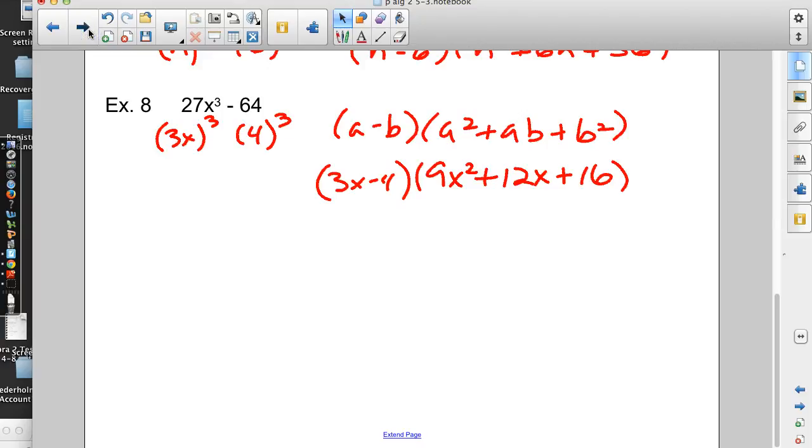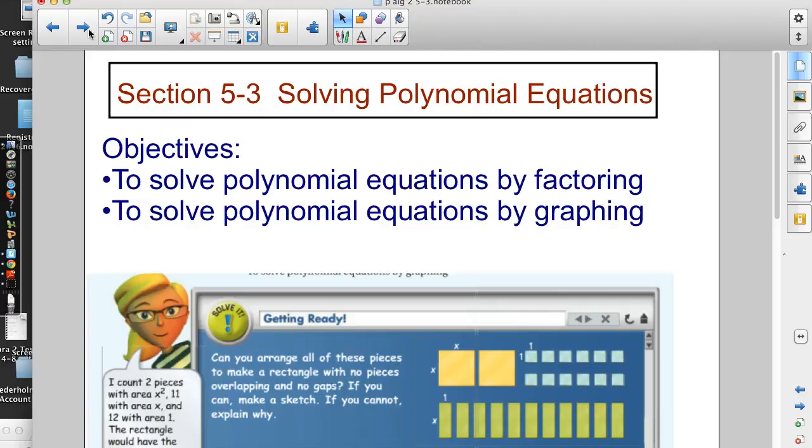So now we'll start the actual section, which is solving polynomial equations. Carl Friedrich Gauss wrote the fundamental theorem of algebra, and it said if it's got an x, it has an answer. And all of this math was generated from that, all the things that we can do. So when we can factor, we absolutely want to do that. It's a part of solving that makes things a little bit easier. Sometimes we can't, and that means we might have to grab the graphing calculator to find some of the zeros. But we want to solve polynomial equations by factoring whenever we can. And we are going to have to solve some polynomial equations by graphing. Not sure we'll get there today, but we'll go as far as we can.